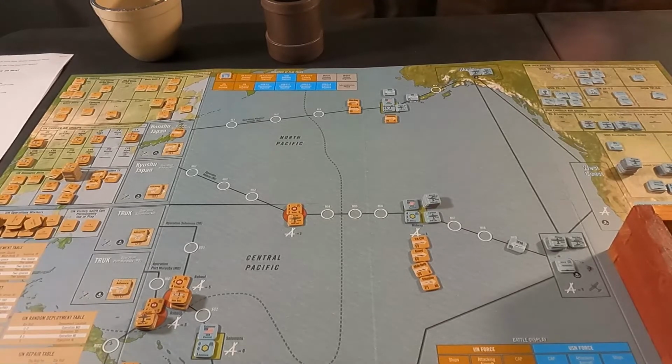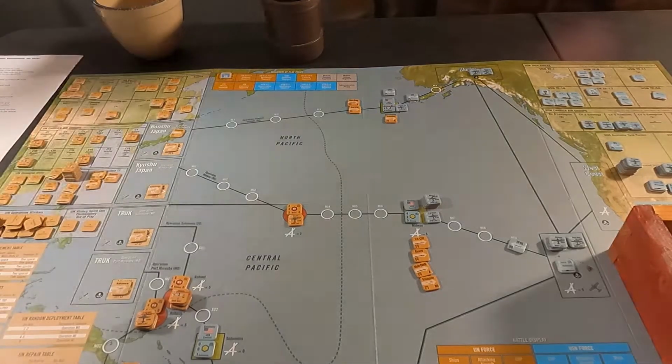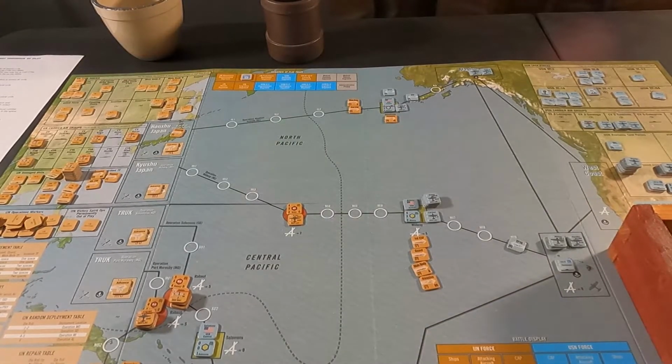Okay, so here we go. Unless something weird happens, and I don't think it can, this should be the final move of the game. And then we'll see what the victory points are, because I have no idea what they're supposed to be right now. Okay, so we have our marker. We go into the search segment.